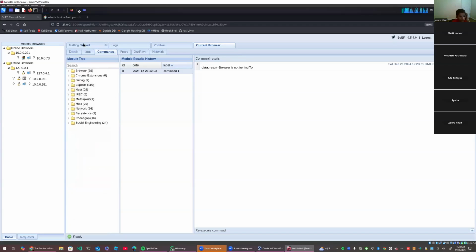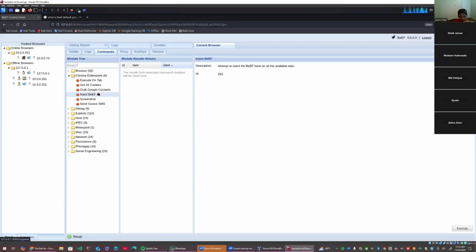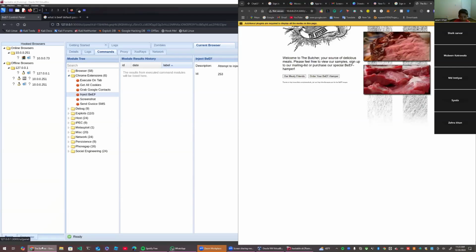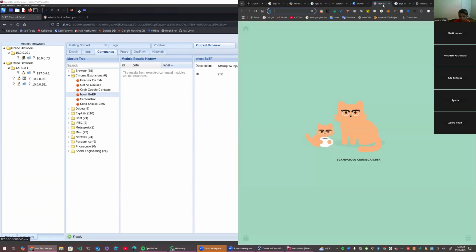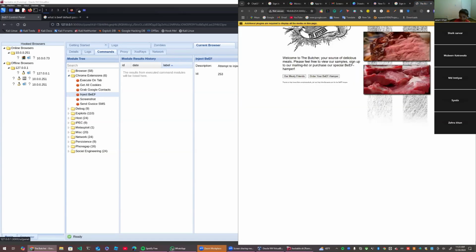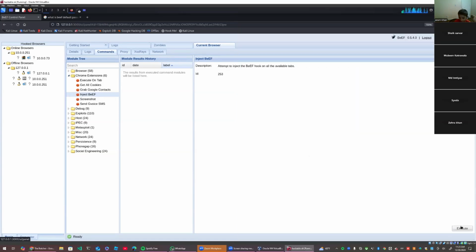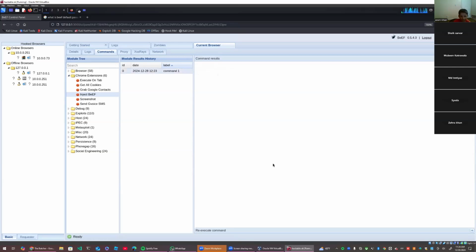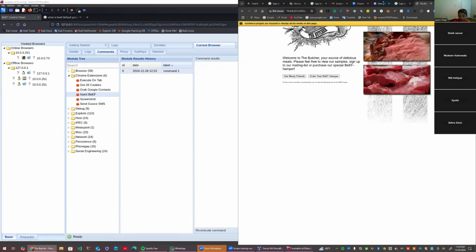That's around that one. We can use other Chrome extension ones as well. So the Chrome extension one is like inject some beef into the browser permanently. So if I have other tabs, like suppose I have this other new tab, I can inject beef into that one as well. So let's execute this, which means now beef can attack on every single tab that I have open, right? So I can go back over here. I can switch my tabs to, let's say, this tab.